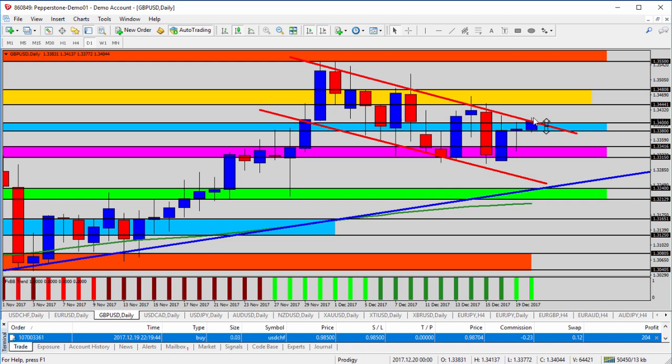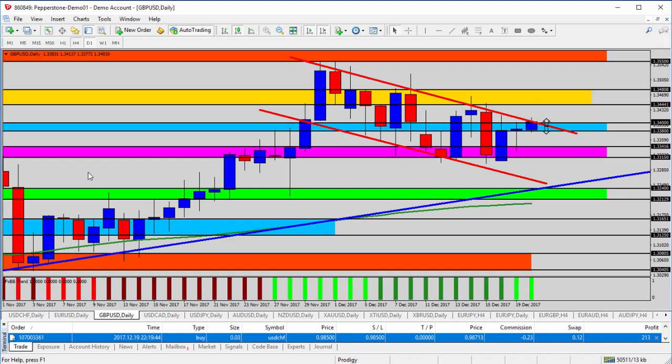Today we're seeing the challenge and test of that 134 level. We do today have a speaker out of the Bank of England happening later this morning, actually not that far from current time. I'm sitting right about 7:55 Eastern U.S. time, and shortly at 8:15 Eastern U.S. time, the Bank of England governor is speaking. So we could, in the next 15 to 20 minutes, see some action on this currency pair, as we look for either a break of 134 or a bounce off of it.